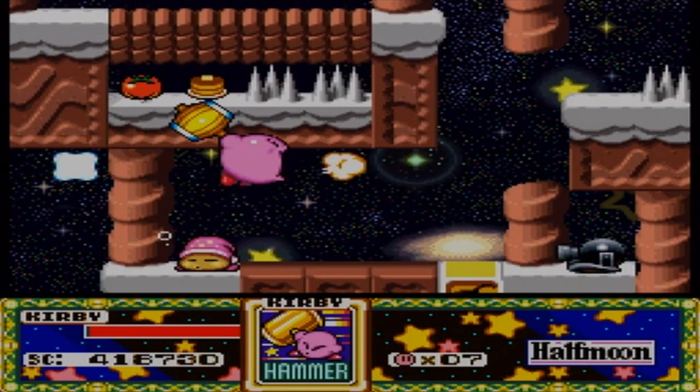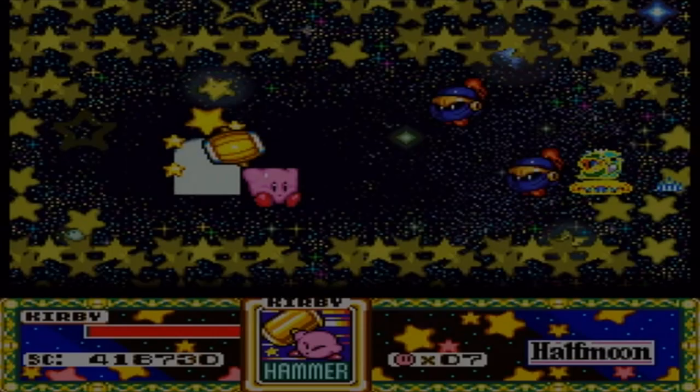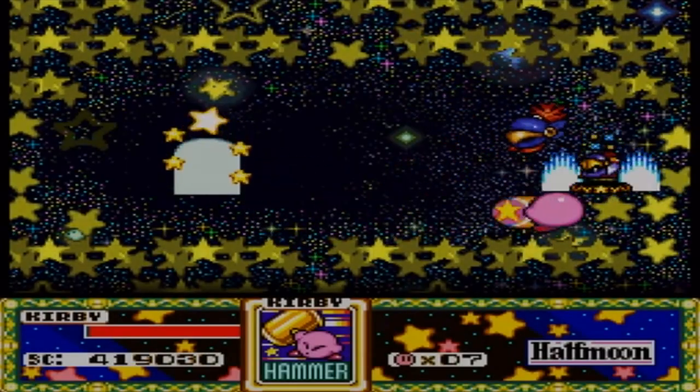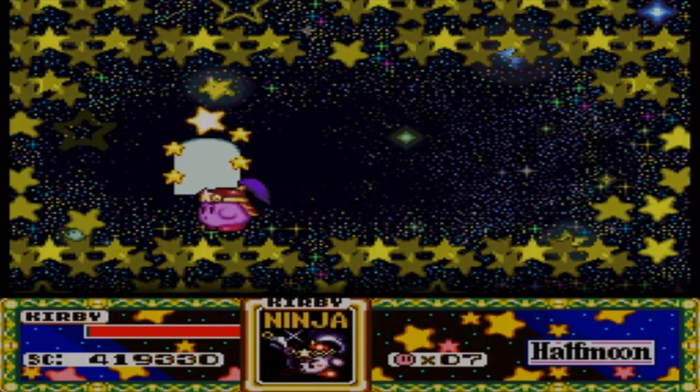Is it this way? Is it right here? Please tell me it's right here. Yes, it is! There's the last power-up! We got ourselves Ninja Kirby. They saved the best for last.